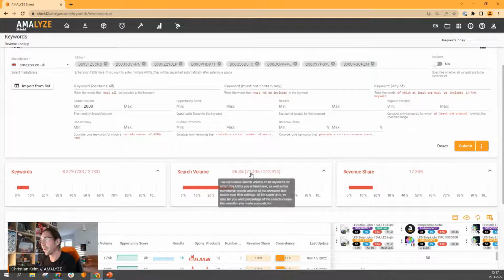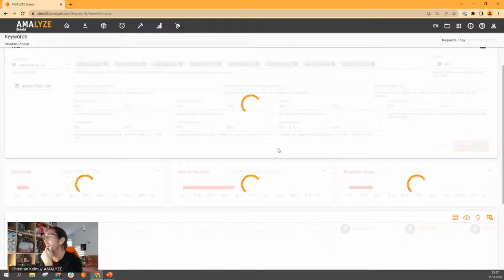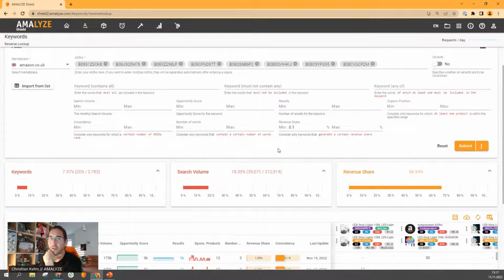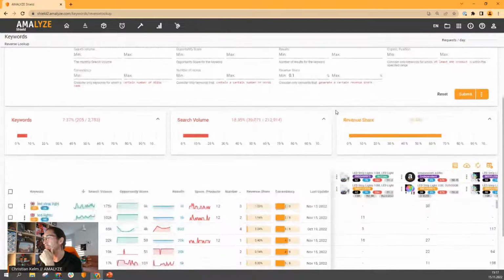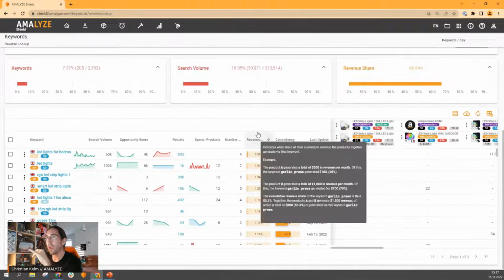High search volume, you're welcome. Go for your keywords. I wouldn't do that. Let's just try with 0.1% of revenue share. Should be better. Nearly 70%. I'm fine with that. That's a cool example. And now we can go with that. Of course, now we have relevant data.